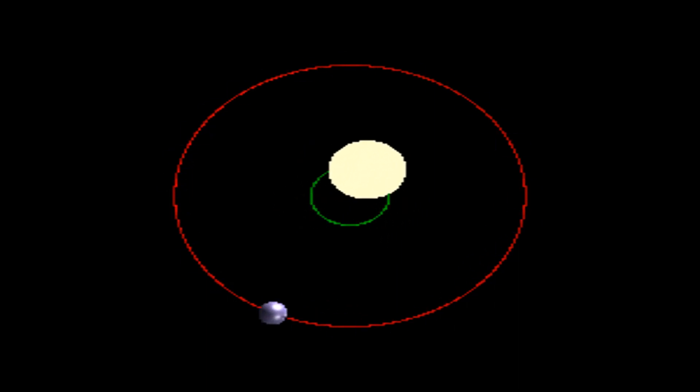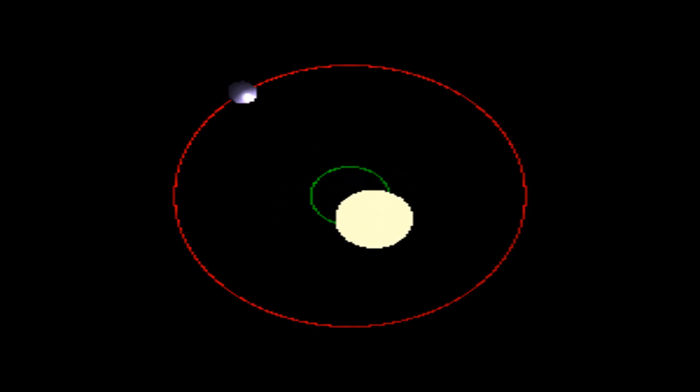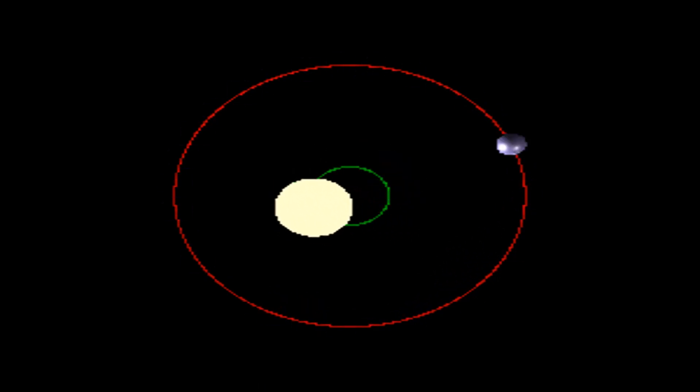That is, the star wobbles. The radius of this orbit is often so small that relative to the orbits of other planets, the star is at the center and does not move.